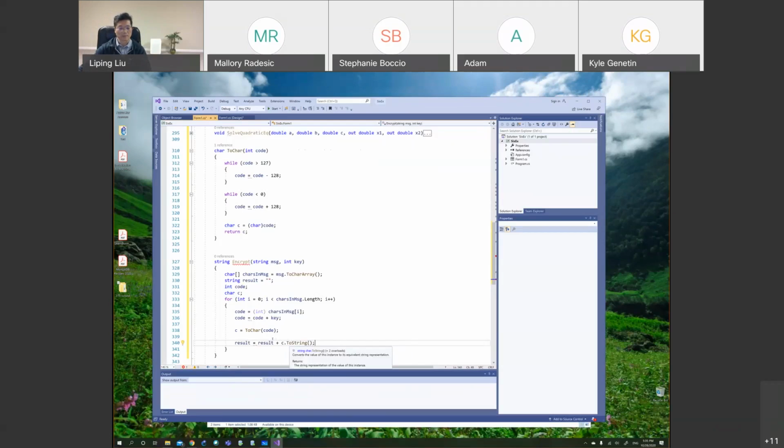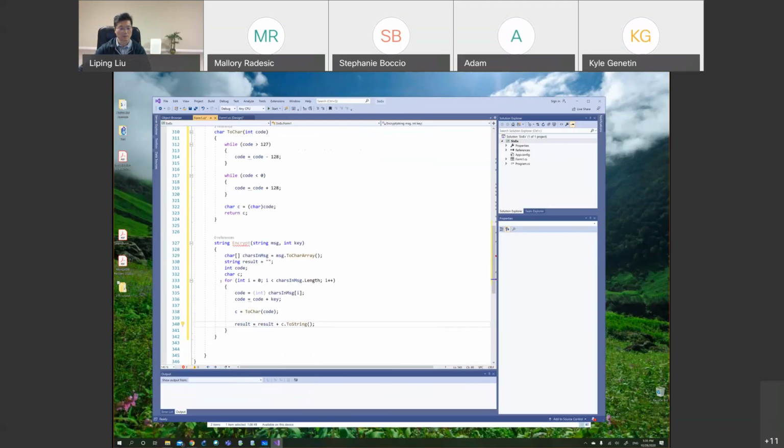So this will process all the characters inside the message: add the key to the integer number representing each character, convert back to the character, and add the character to the result message. And finally, after this is finished, simply return the result.